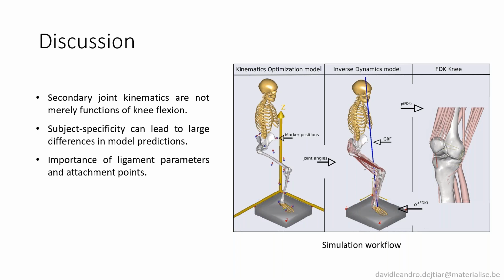Although in other models we incorporate ligament attachment points extracted from the medical images, it has also been demonstrated by Michael Skipper Andersen that small differences in attachment locations can lead to large differences in model estimations. In this regard, we did not optimize ligament parameters or attachments to improve the kinematic estimations. For one subject, indeed, we had to increase a bit the pre-strain of the medial collateral ligament in order to help the force-dependent solver find a solution.